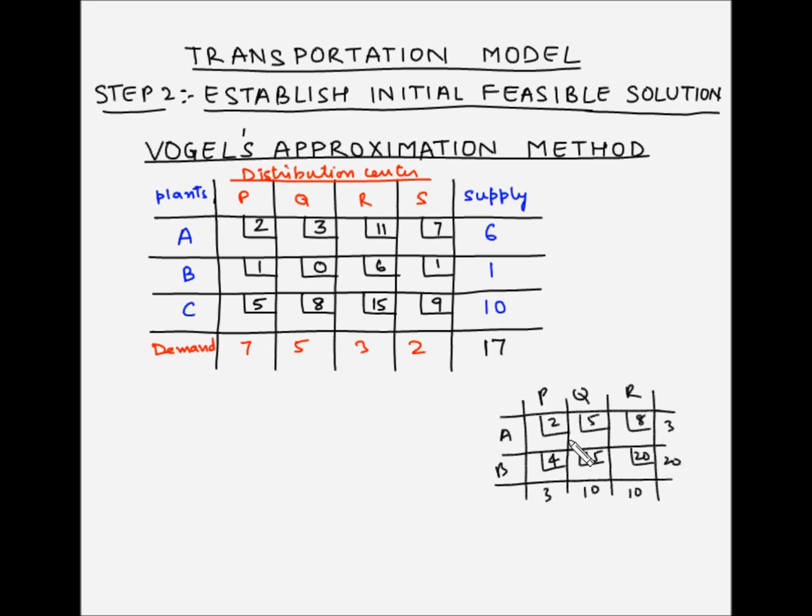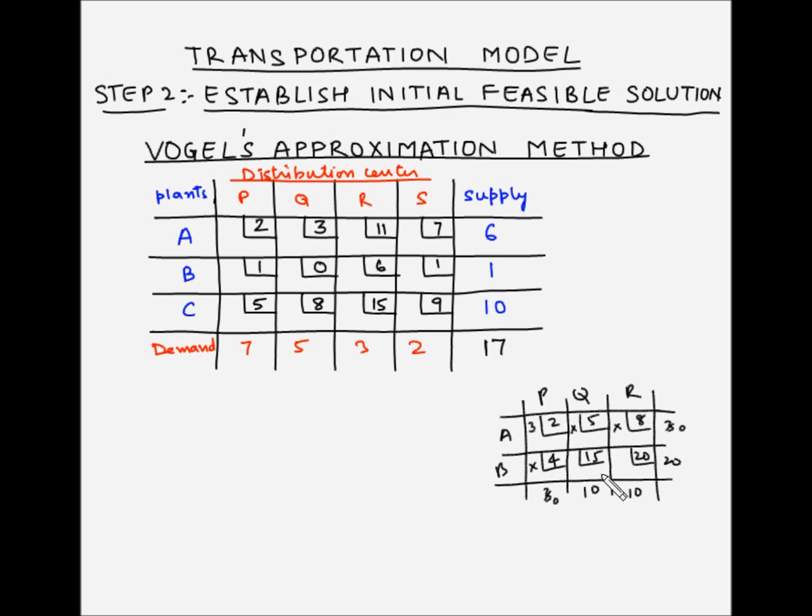Now based on the least cost method, you first find out which cell has the least cost. So AP has the least cost, which is 2 rupees per unit. So you'll try to allocate as much as possible to this cell. Here the supply is 3 and demand is 3, so you will allocate 3 units, and what that means is this becomes 0 and this becomes 0 as well. As soon as you allocate 3 to AP, you have crossed off the other squares, removing them from the possibility of further allocation.